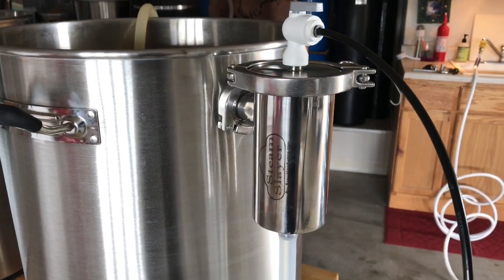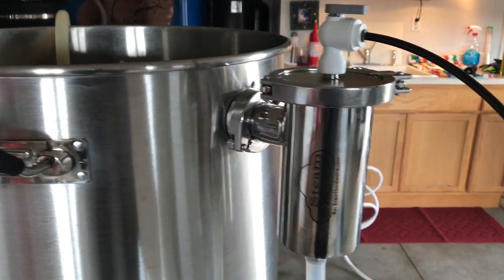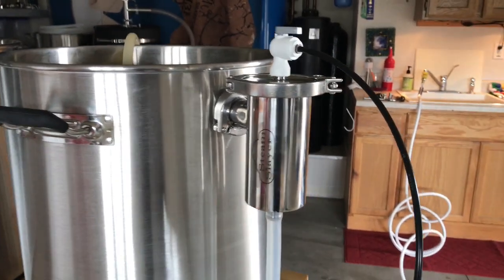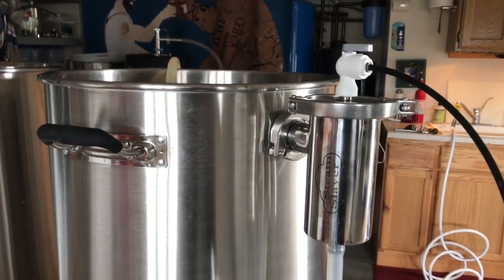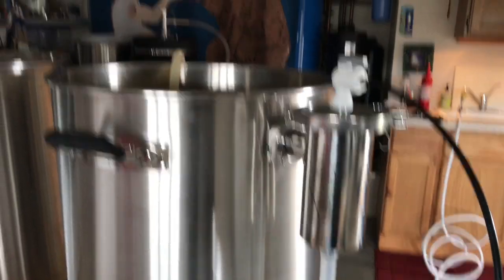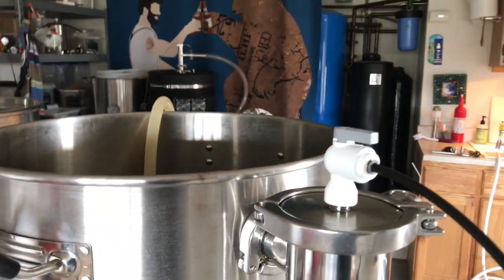Well, I did it. I managed to cut my first hole in a pot with the carbide tip from Brewhardware, and I did that so I could add a big steam slayer to the pot because I don't have a vent in here and I want to brew in the winter with the door shut. And I'm getting some cracks in my ceiling, so hopefully this thing will take care of it.